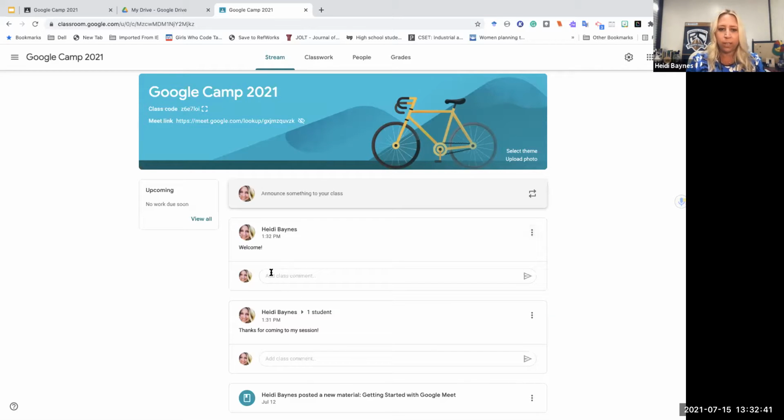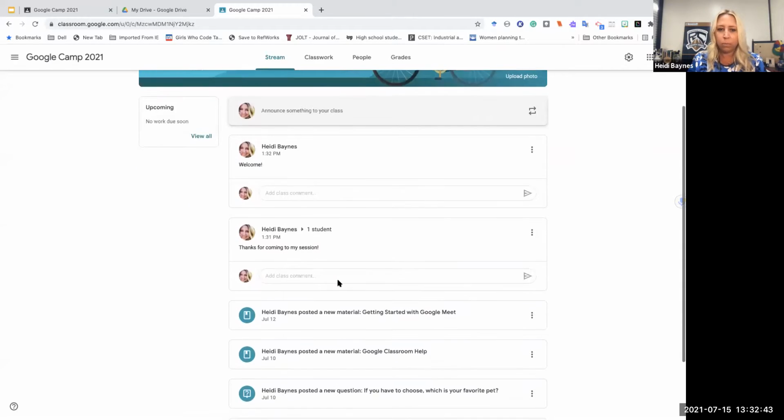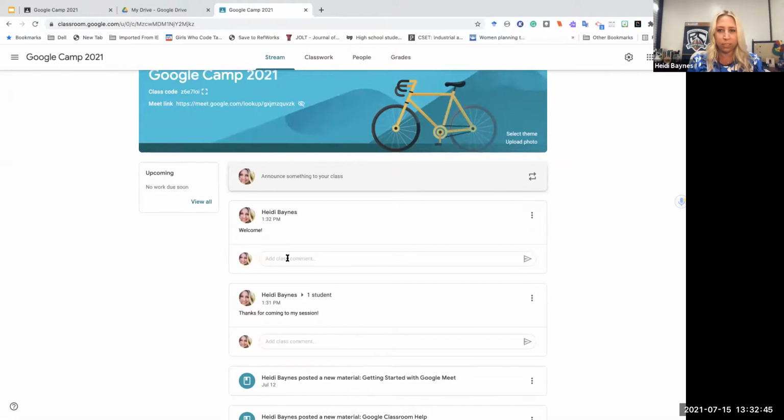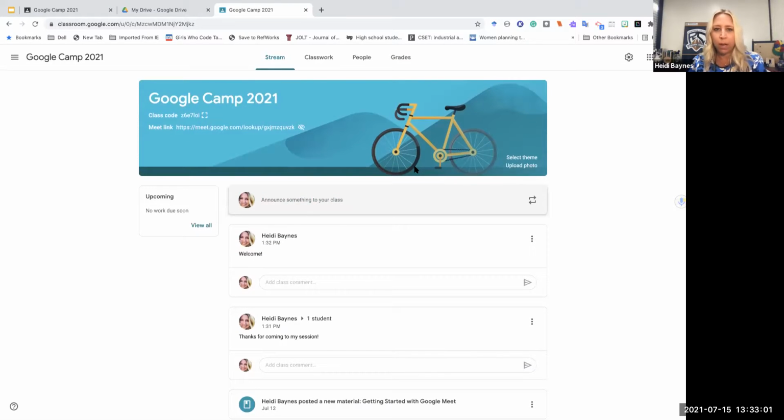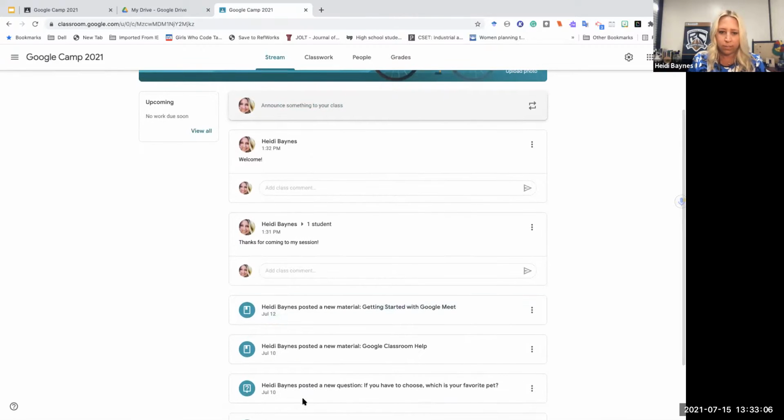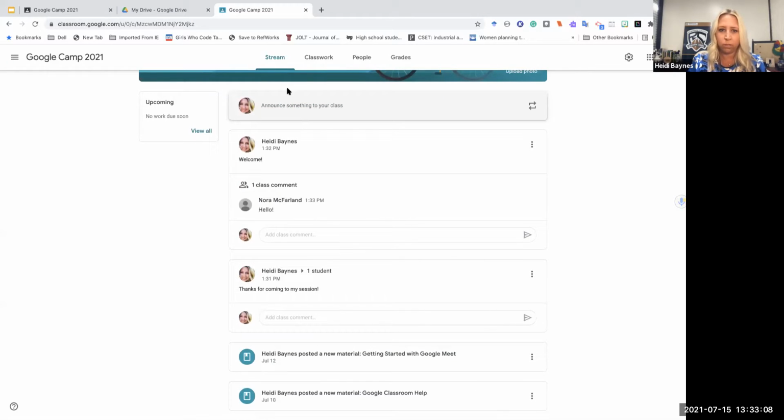You'll notice that right now, people can write on this screen, my students included. And so if that's something that you would prefer students don't have access to immediately, you'd like them to not be able to write on the first page of your Google Classroom, this is when we go to settings. So let me pause for just a second before I move into another menu. Let's see how you guys are doing. Doing all right?